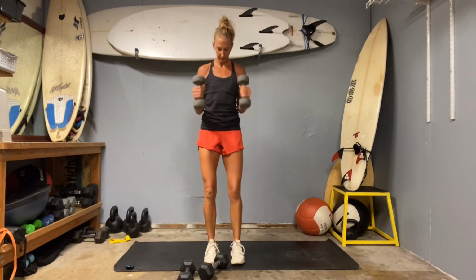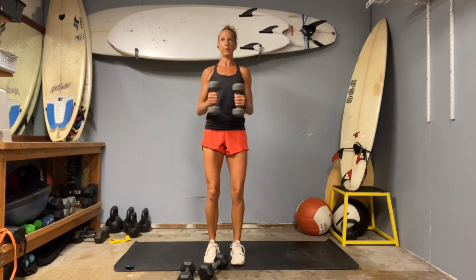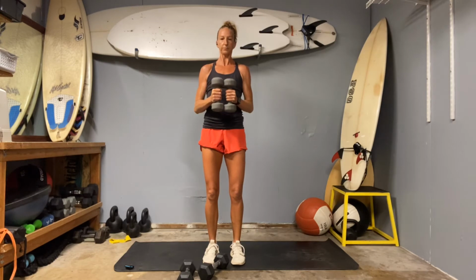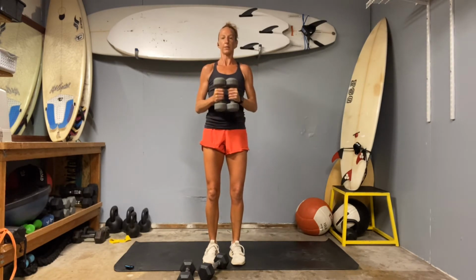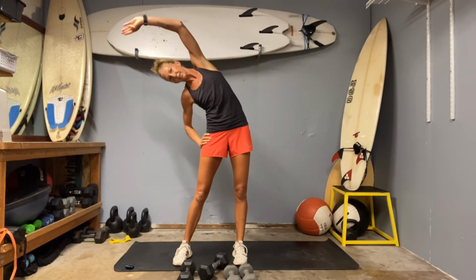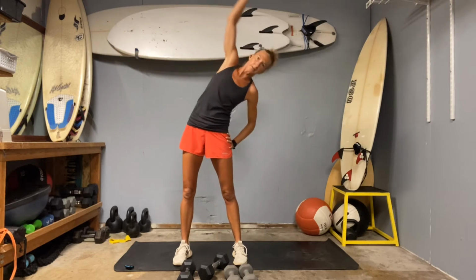Shoulders back and down, elbows at 90 degrees. Lift nice and tall. Think about lifting the chest as high as you can up off your rib cage. Create space between your shoulders and ears. You need that support of the back to help get those elbows up as well. Okay, next up, going over to this side. Oh. And the other side. Bring it up and over.